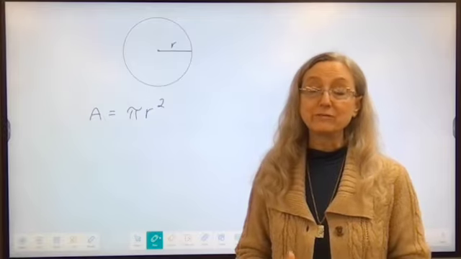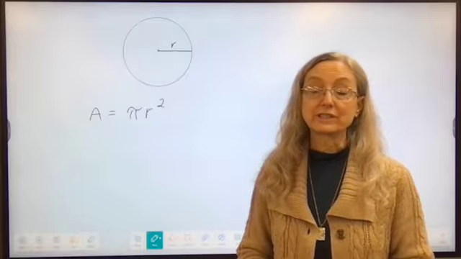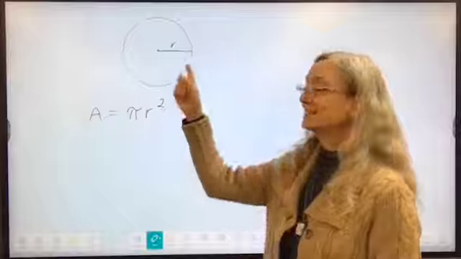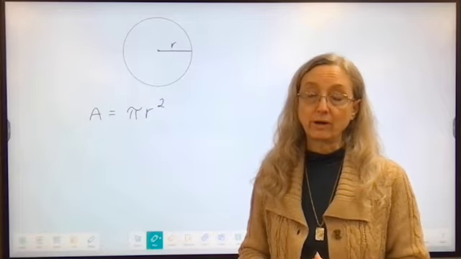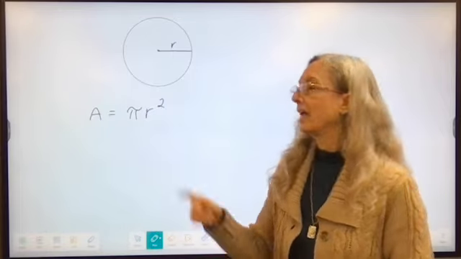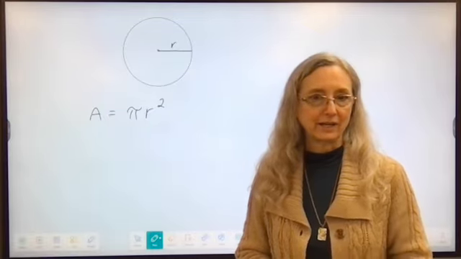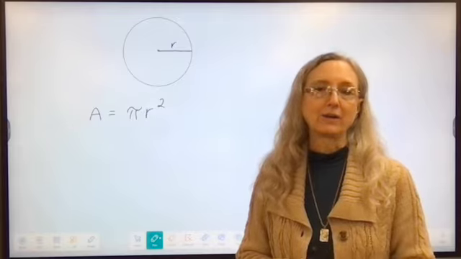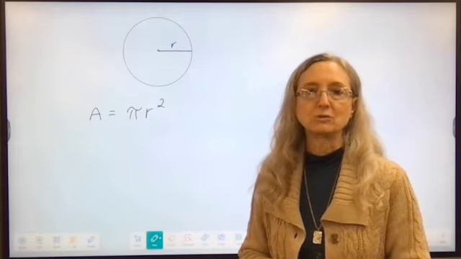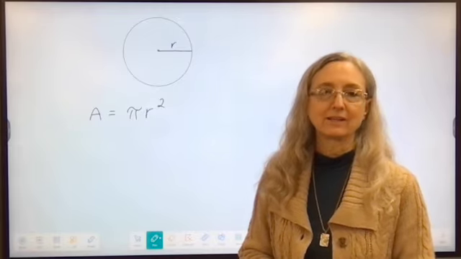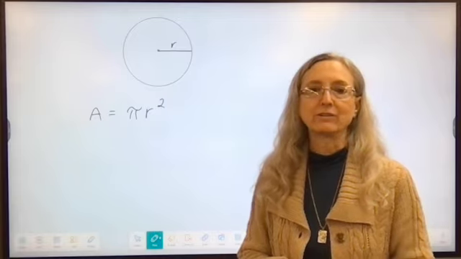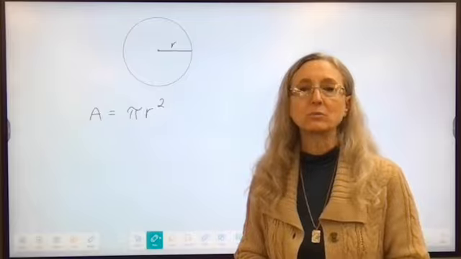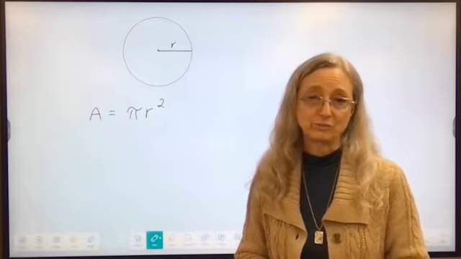To begin, we'll review what you already know, which is how to find the area of a circle. The area of a circle is found by taking the radius and squaring it, multiplying it by itself, and then multiplying that by pi. Your textbook goes into a lot of detail about how this formula has been derived, which you are free to look at. They all work and they're very interesting, but I'm not going to take the time in this video to go over that. We're just going to learn how to use the formula.